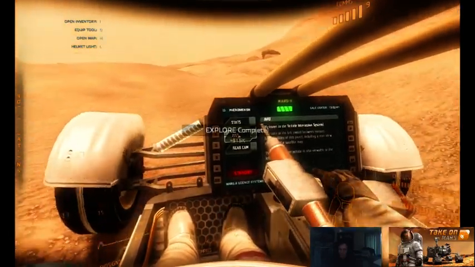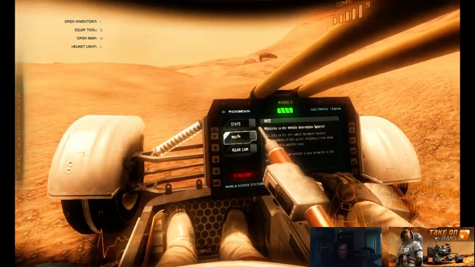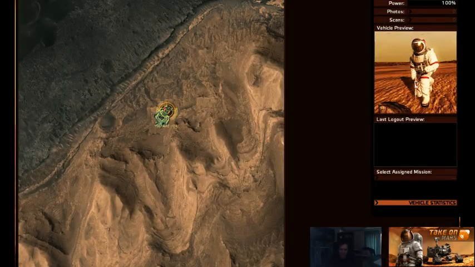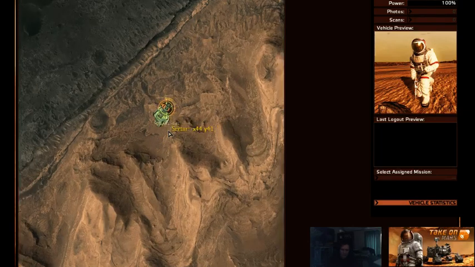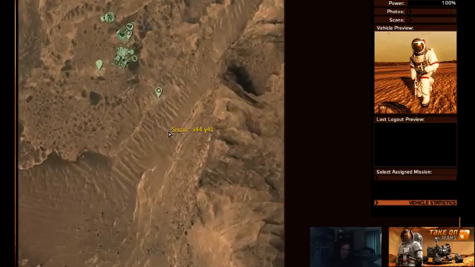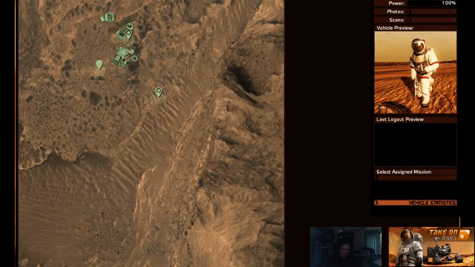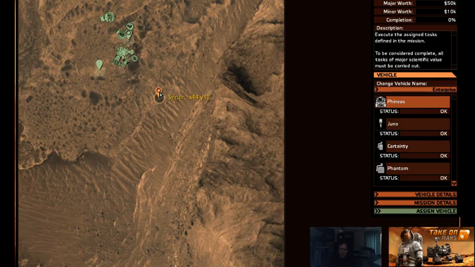Let's see if I can get to the map here. Okay, good. Now I can get to the map. Let's see what we got here. Well, of course that... Oh, well, everything is showing up now. It might be because one of the spaceships acts as... That must be me. Oh, that's interesting.